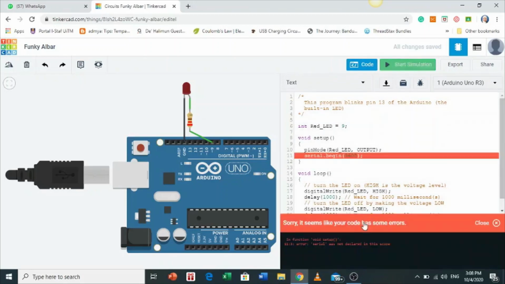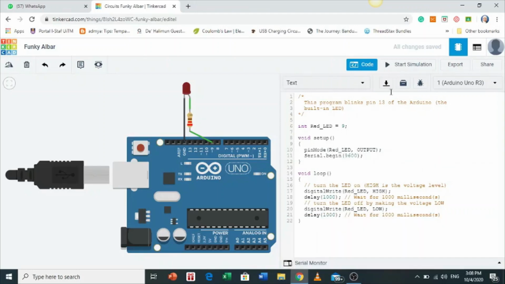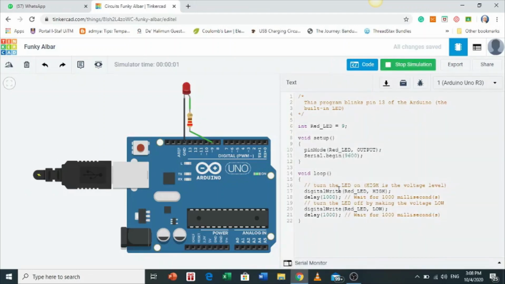If there is an error, so this is an error. Serial was not declared in the scope, so maybe it is using this one, capital S. Okay, we try again. Now they are using capital S. So you have declared your serial port here.